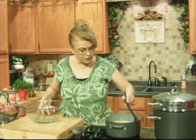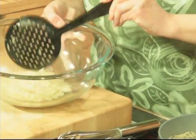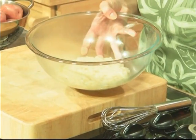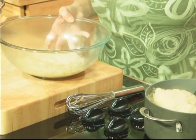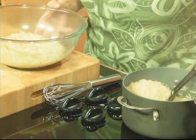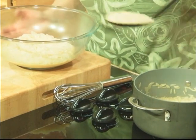Now, you can drain it over your sink if you want to, or you can do what I'm doing. And I am going to just use a slotted spoon, and I'm going to get it out of there directly into a bowl, because I want some of that liquid, the starchy water, left on the pasta. Reason being is that starch will help create the dressing. It'll add some moisture to the dressing and keep that pasta from absorbing so much of the dressing. So this is a little trick that I like to do.